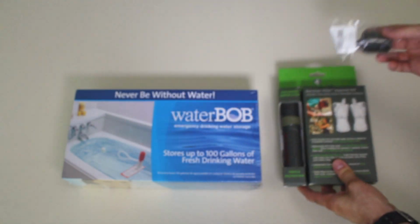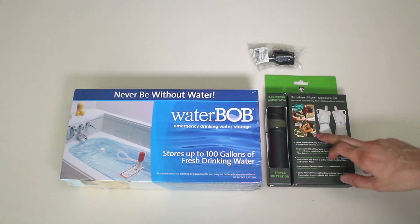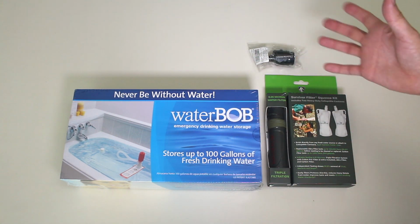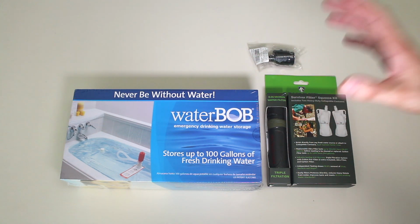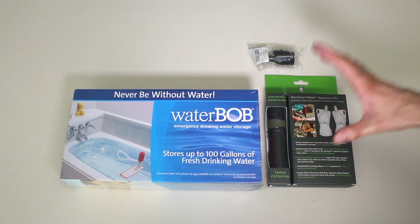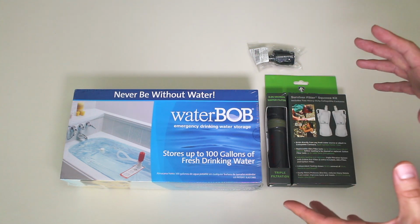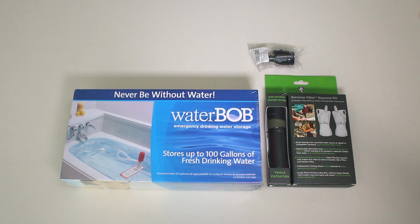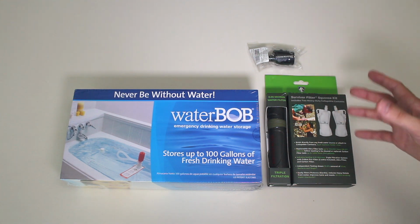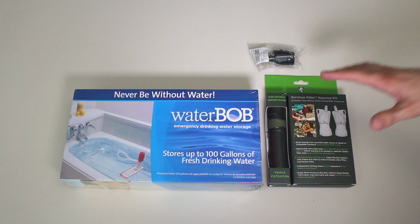It's a very inexpensive setup. Pretty much here guys, for I think it was 35 bucks and then another 30 bucks, so I would say for $70, $80 relatively, I have literally hundreds and hundreds of gallons of fresh water available in a very tight package. Unfortunately, I don't have a lot of space to store huge gallons and containers of water. I do have some available, but nothing too crazy. So that's why I had to compensate by using these two things. If you have the space, by all means, go for it. But if you are constrained, if you live in the city, these are excellent options. I highly recommend them.